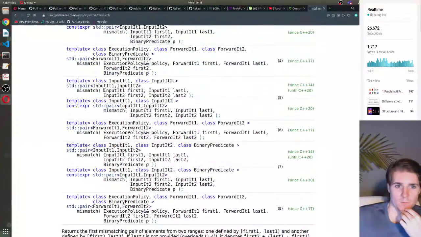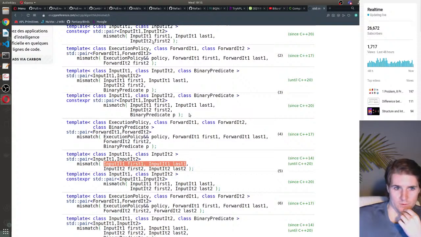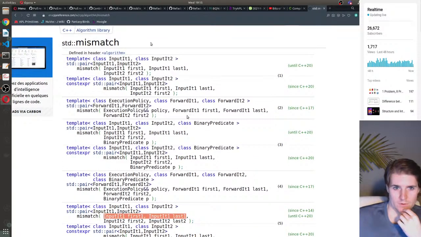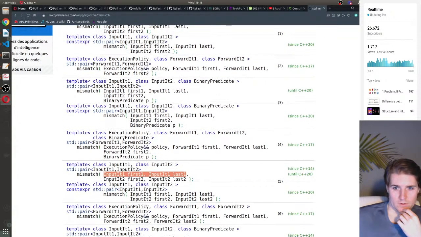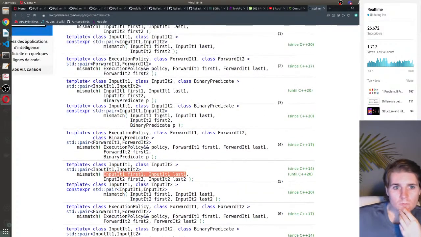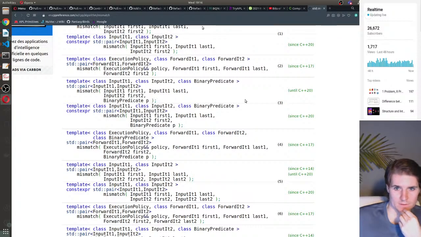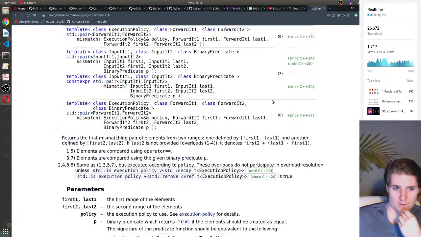So yeah, the ones that take first one, first two, last two. But for, so let's just look until C++20. So yeah, this is number 3.